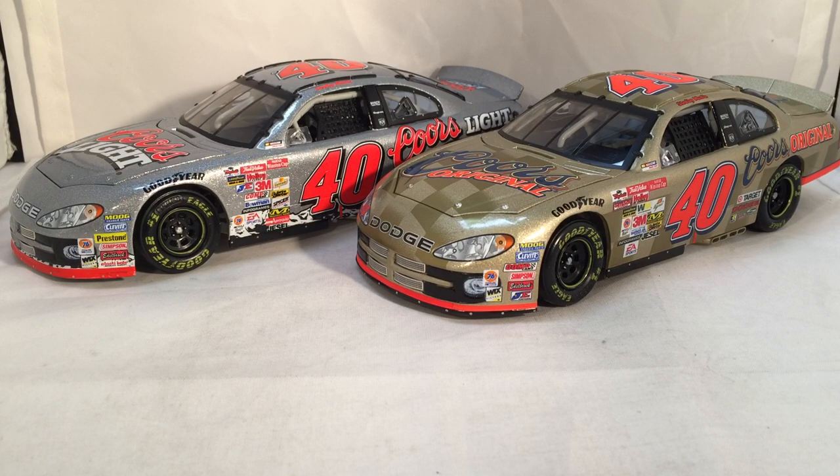These definitely make an awesome set of cars. 2002 was the year that Sterling Marlin probably was going to win the championship if he didn't get injured late in the year. Also this was the year that he pulled his fender out in the Daytona 500 and basically threw that race away - what is considered the biggest bonehead move in NASCAR history, or at least one of them. I was happy when he did that because I was a Ward Burton fan as a kid, so Ward Burton won that race.